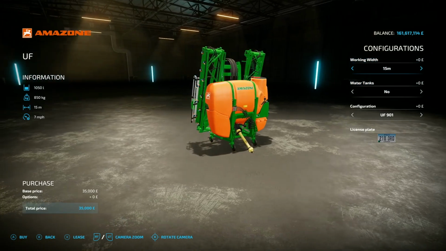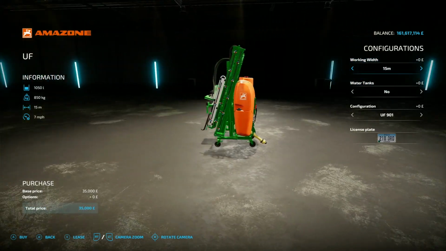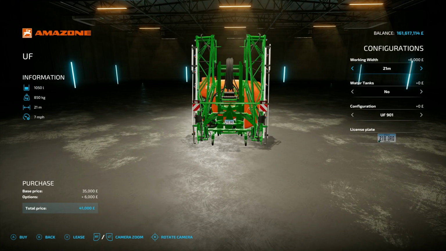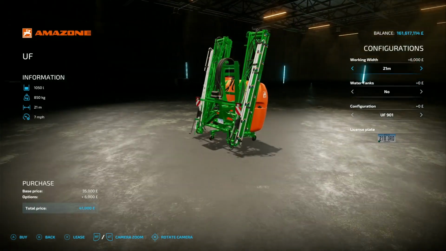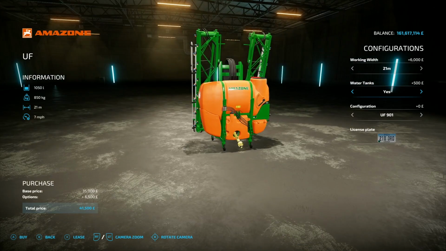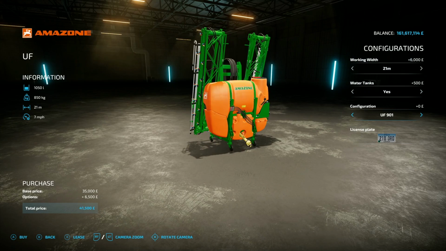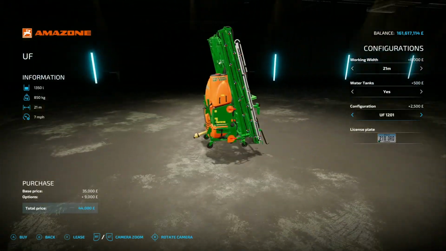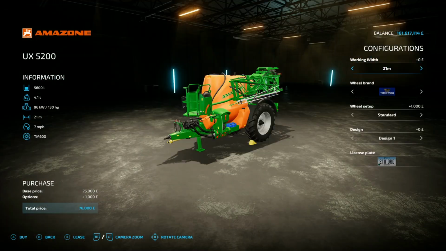15 metre working width, 7 mile an hour working speed, 35 grand to buy. You then have the option to change the working width, so 15 metre, 18 metre, 21, or back to 15. Go for 21, why not? Water tanks, yes or no. Puts those under there like that. I suppose that's probably for a bit of ballast, maybe. All right, fair enough. Configuration UF 901, 1201, so that puts it up to 1350, and then back to 901, so 1050 or 1350 on the capacity. Yeah, I mean, if you've got an Amazon setup on the go, this will do you nicely.